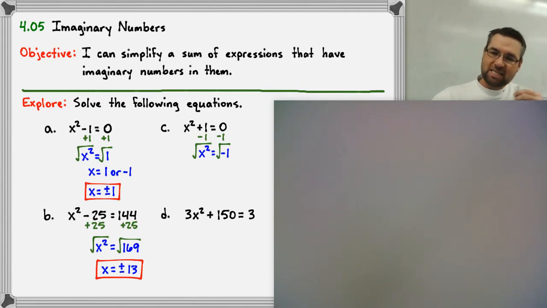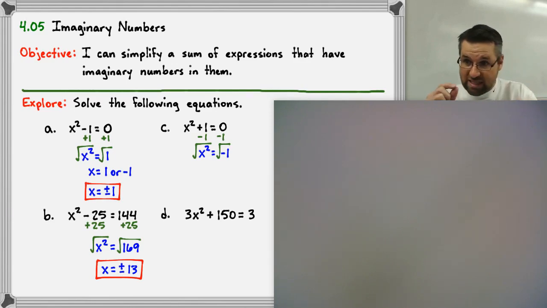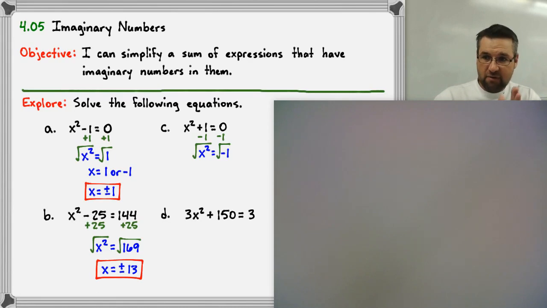Why? Because if it's the same number, that means it's either both positive or both negative. So if I have a positive times itself, that means a positive times a positive. Well, a positive times a positive is a positive number, not -1. And if I have a negative number, a negative times a negative is a positive. So I don't get -1. There is no number that you currently know that will give us the square root of -1, okay? So right now, as of this second, we can't say what the square root of -1 is.